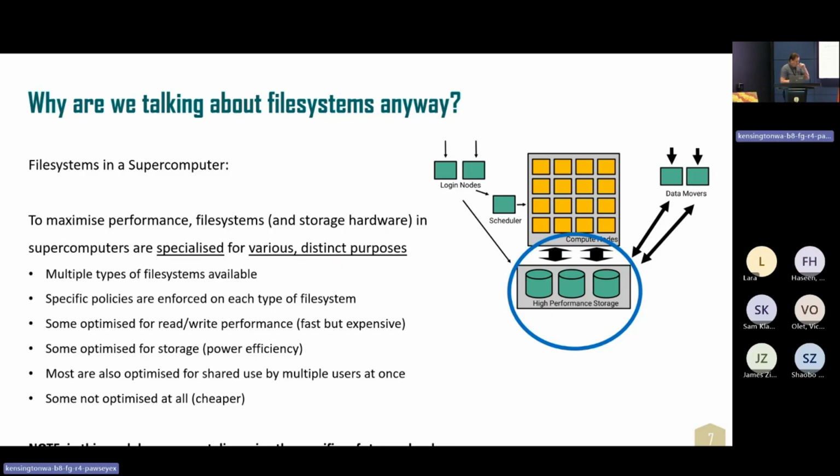One of the big differences between the file systems on the supercomputer and the file systems on your laptop is that you're sharing it with a lot of people. So on your laptop, it's just you. On Setonix, we have hundreds of projects, thousands of researchers, and that can create some issues sometimes because modern file systems are designed to handle millions of files, but when you have hundreds or thousands of people with millions of files, you end up with a lot of files, and that can put load on the file system. And so you might see us talking about having quotas to limit the number of files to try and limit the impact that has on these large shared file systems.